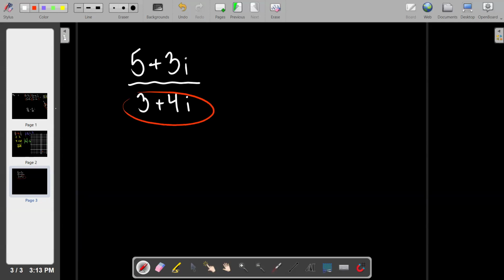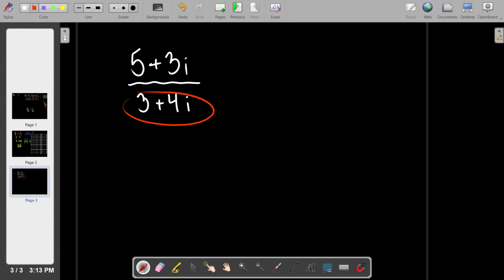This is an imaginary number, and that's not okay. So what mathematicians agree on is that the bottoms of fractions cannot have imaginary numbers, anything that involves roots. What we always want is for the bottom to be rational. So what you and I are about to do is essentially rationalize the denominator, but we call it division. Are you ready?